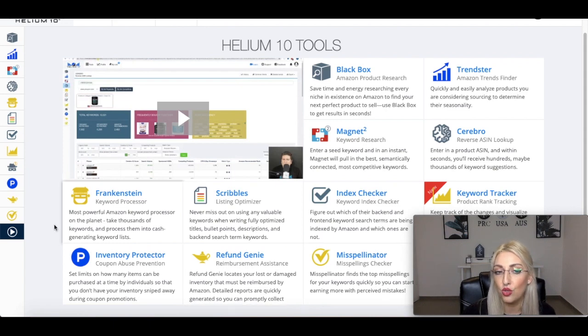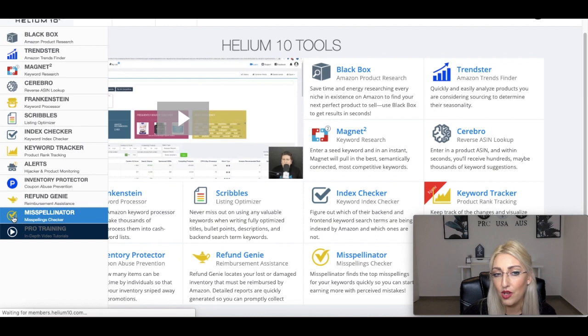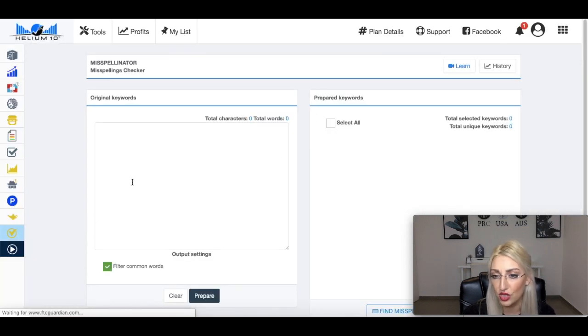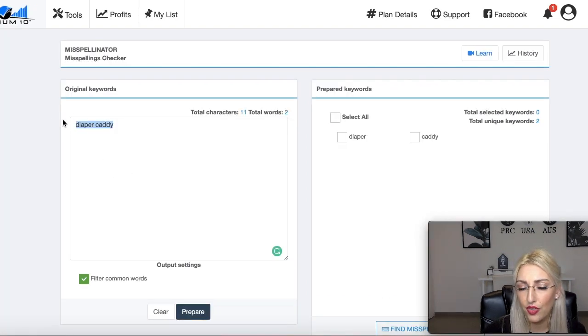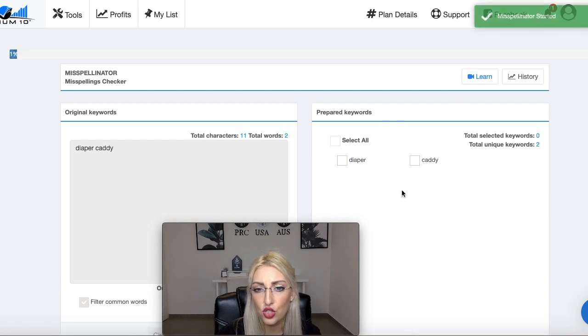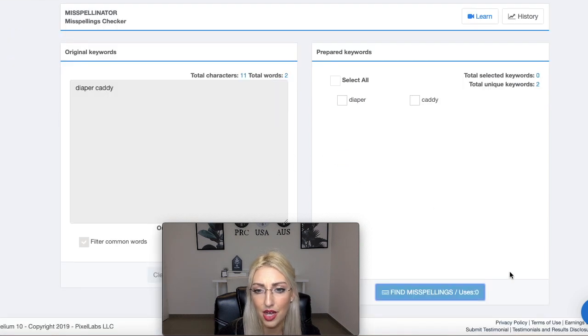The next tool is called Misspellinator, and it's also a really awesome tool that you would use either while you're doing your listing optimization or for your PPC. You put in the keyword that you want to get misspellings for. So I just put in diaper caddy and click prepare, and they've come up here. I would then select them both, and find misspellings. I click on that, and now it's going to show me misspellings that come up for this specific keyword.